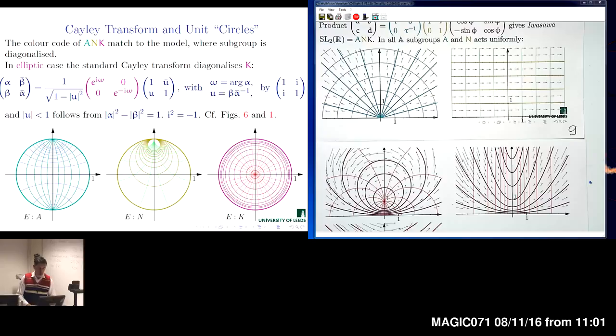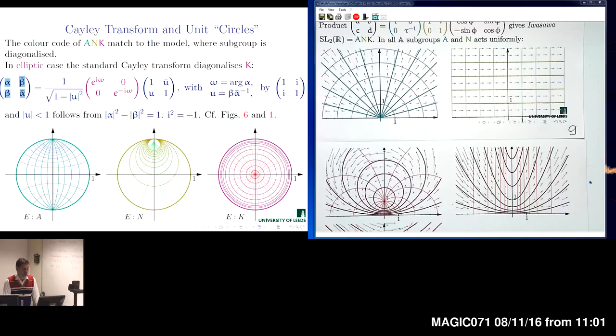transformation which uses complex numbers. So the structure of the Cayley transformation is as follows. We build a 2×2 matrix which employs the hypercomplex unit i squared equal to minus 1. And then we make a transformation of the SL2(R) matrices to another form, which is known as SU(1,1). So these are 2×2 matrices with complex entries and which have the following structure. We have two complex numbers, alpha and beta, and the matrix is alpha, beta bar, beta, alpha bar, where we again obtain the property that the determinant of this matrix is equal to 1. The determinant of this matrix is equal to modulus alpha squared minus modulus beta squared. So that shall be equal to 1.